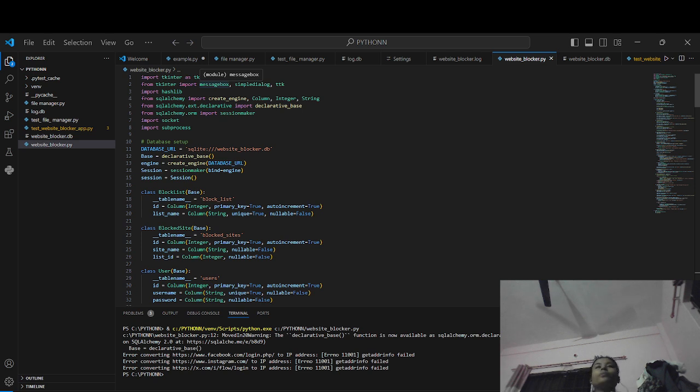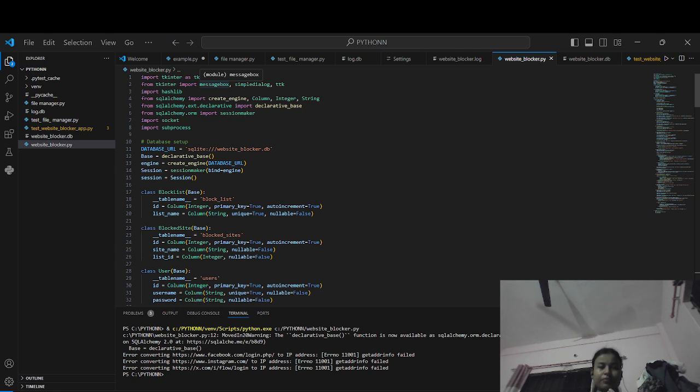The second one is the GUI with Tkinter. The GUI is built using Tkinter and organized in a tab-based interface, and I made three tabs: manage list, user login, and settings.